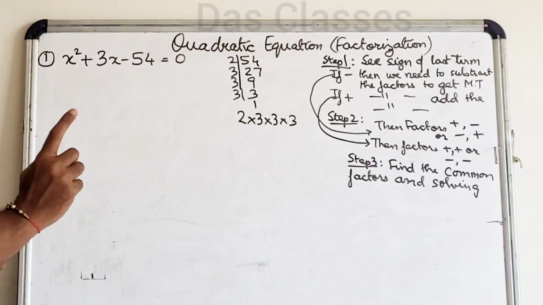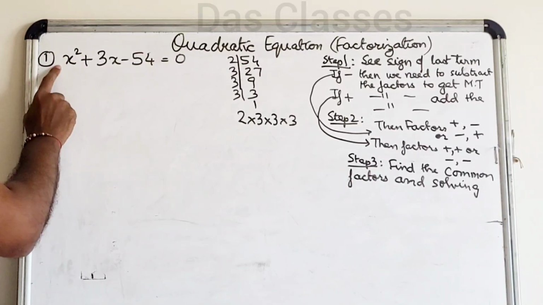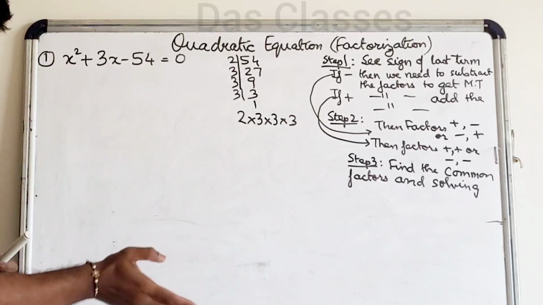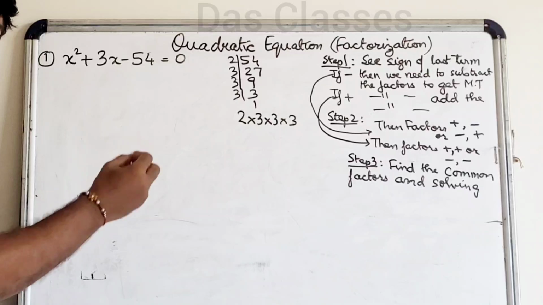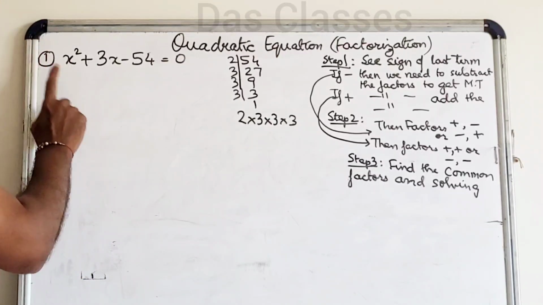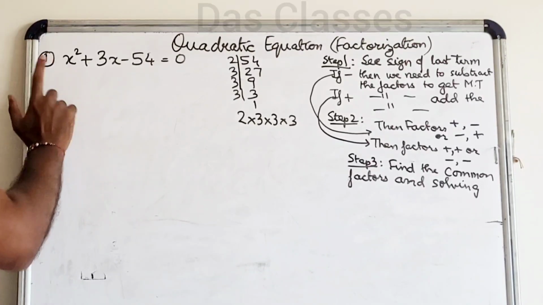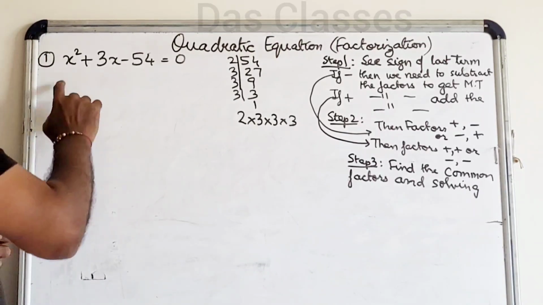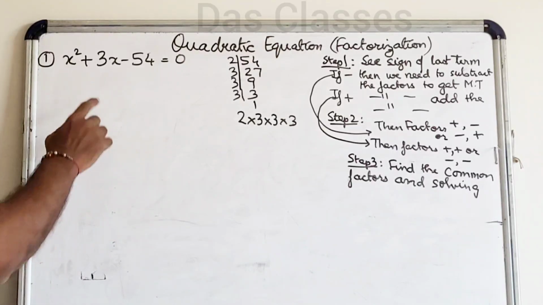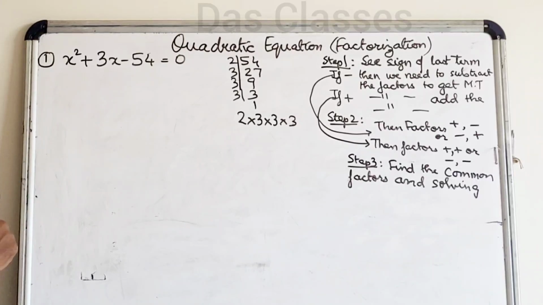One more thing you have to remember when you solve the sum: you have to see the coefficient of x square. If the coefficient of x square is some other number, which we'll see later, the steps will increase. So first thing is the coefficient is 1. We have taken a simple example where x square has coefficient 1. The sum does not necessarily have to be in x, it can be in y, z, anything, provided that the highest power is 2. So it's called a quadratic equation.